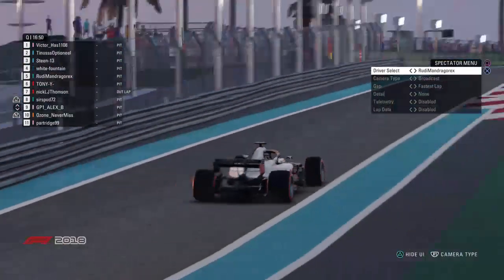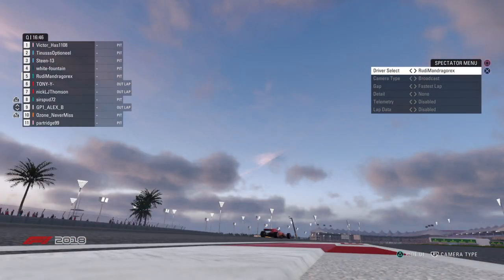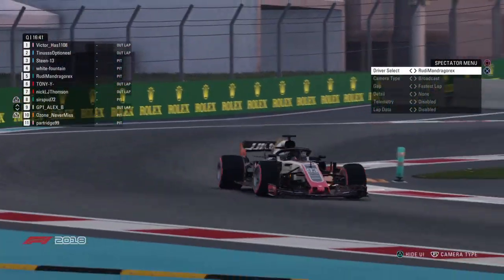GP1 Alex in the Haas, so we're going to stick with GP1 Alex, or whoever's in front, to see who sets the times first. Try and keep up with it. So as they're just going around the circuit and doing their installation lap, I'll run you through the circuit as I always do.